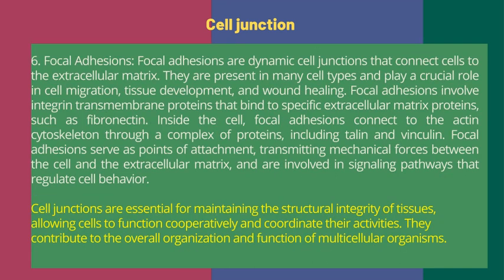Sixth, focal adhesions. Focal adhesions are dynamic cell junctions that connect cells to the extracellular matrix. They are present in many cell types and play a crucial role in cell migration, tissue development, and wound healing. Focal adhesions involve integrin transmembrane proteins that bind to specific extracellular matrix proteins such as fibronectin. Inside the cell, focal adhesions connect to the actin cytoskeleton through a complex of proteins including talin and vinculin. Focal adhesions serve as points of attachment, transmitting mechanical forces between the cell and the extracellular matrix, and are involved in signaling pathways that regulate cell behavior.